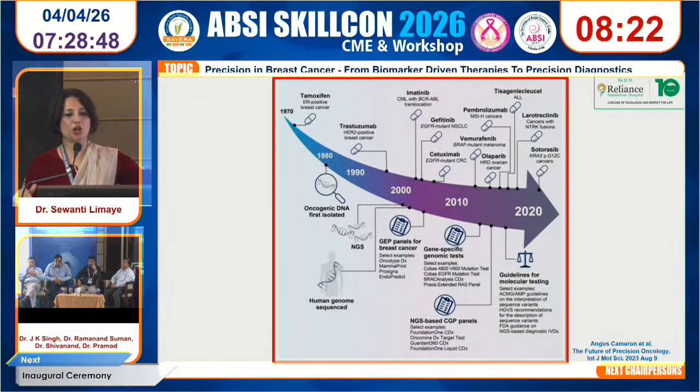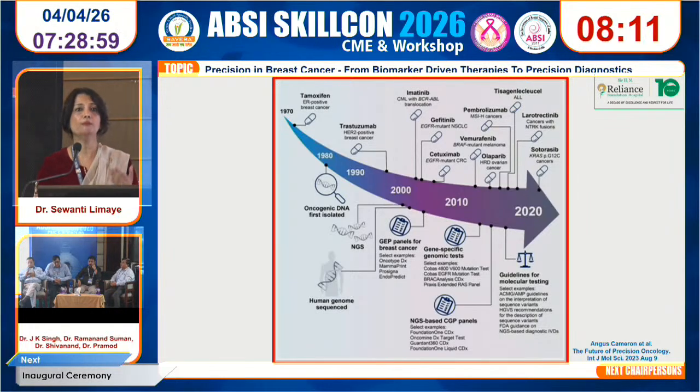We look at the precision journey and the number of drugs that have come about, both targeted therapy, hormone therapy, and immunotherapy. And now we are moving into an era of ADCs, antibody drug conjugates. We are also moving into the era of cellular therapeutics, where even biomarkers are getting trumped. We don't have an association of TROP2 expression with the TROP2 inhibitors like sacituzumab, Dato-DXd, sacituzumab tirumotecan; all of these are active irrespective of the TROP2 level.